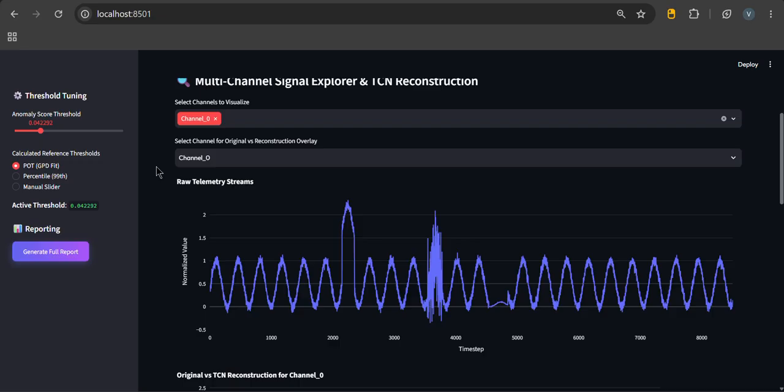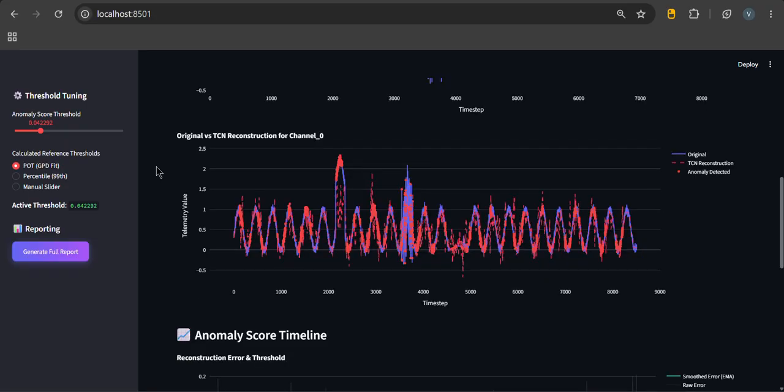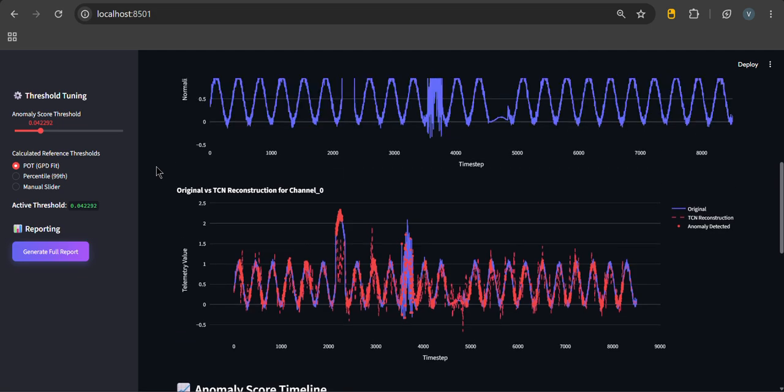Here we can select one specific channel, for instance channel 0, which represents the main telemetry signal. The chart plots the original signal in solid blue and the TCN reconstruction in dashed red. As you can see, during normal operational phases, the red dashed line tracks the blue line almost perfectly. However, during anomalous phases, the reconstruction fails and the dashed line diverges.